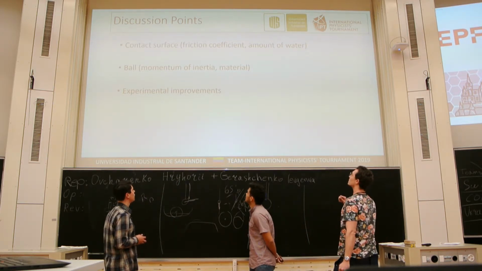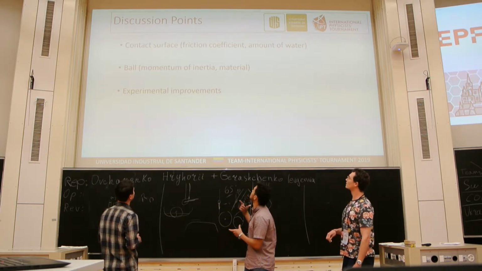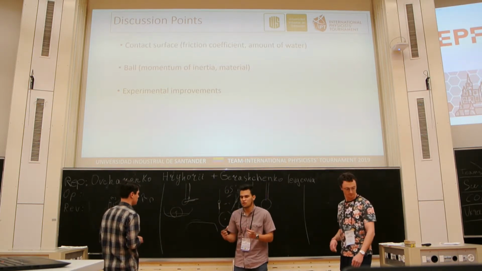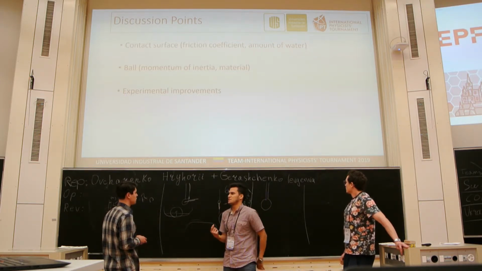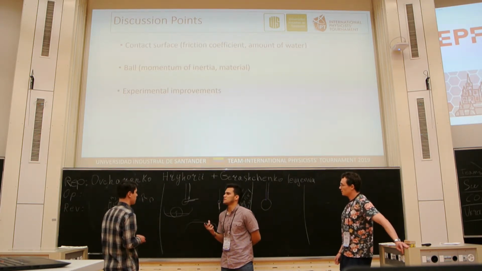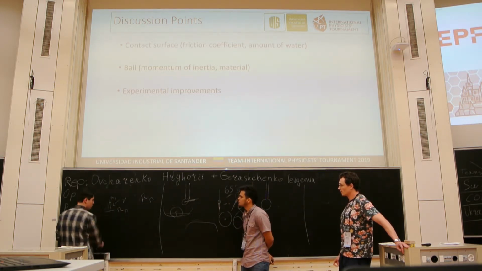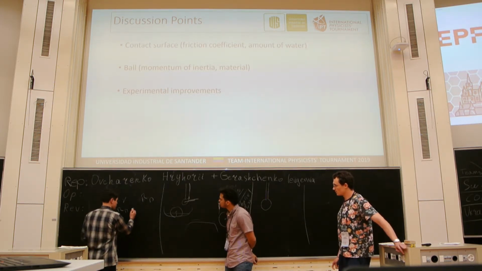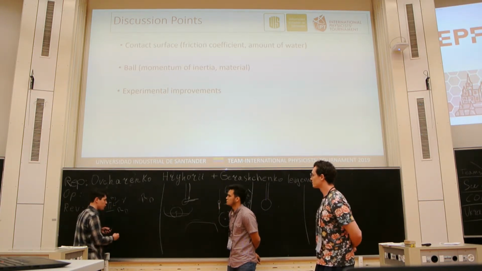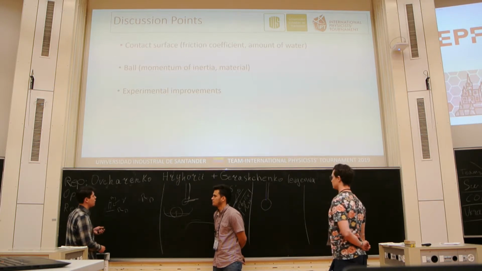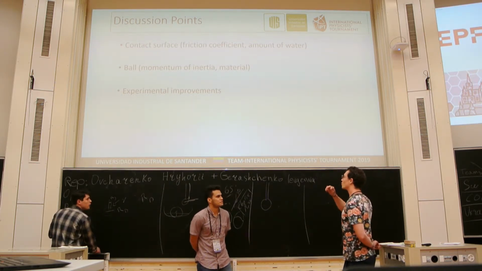Okay. Now I would like to discuss the problems involved with the ball. First, the moment of inertia. Is it a whole ball or a complete ball? I am interested to know which type of material the balls were. We used, as I said, the tennis ball, which was a whole ball, and so we used the formula for the moment of inertia for a whole ball, and we substituted it into the equation of motion. What do you think about that topic?